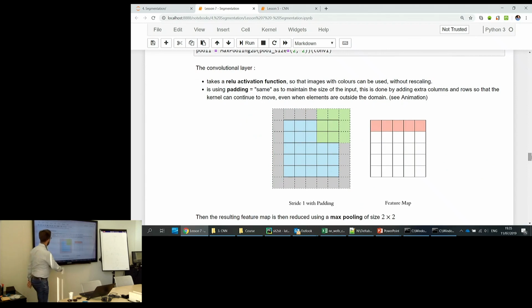So that's what I mean by the padding. You see that it does the same. By putting this padding around the outside, we produce the same size image as the input, but we just have zeros around the outside. Yeah?